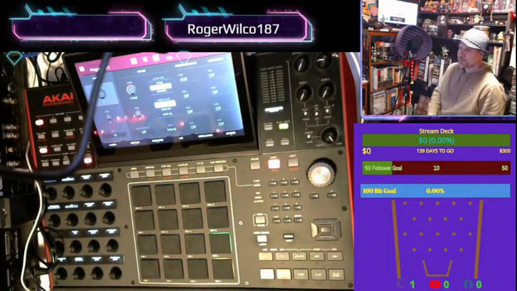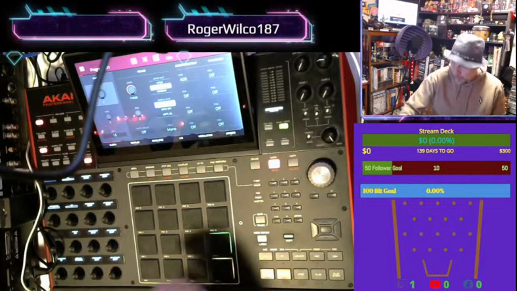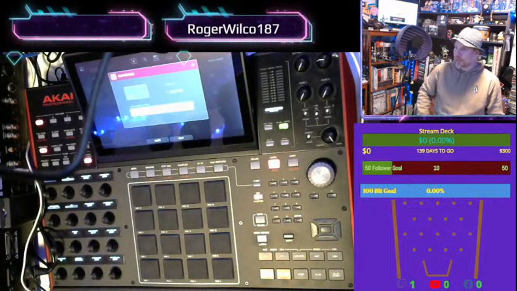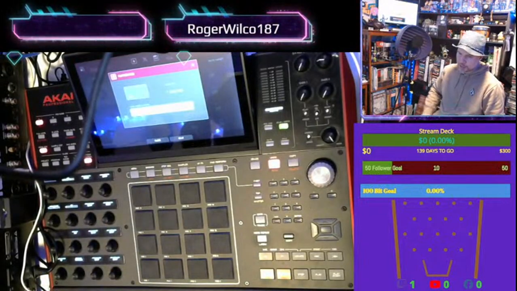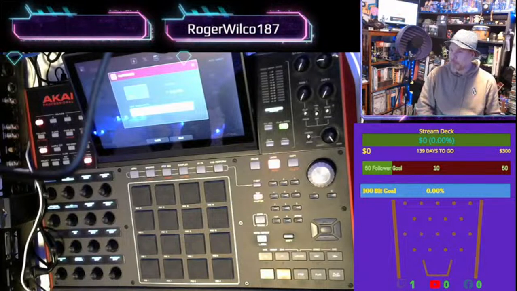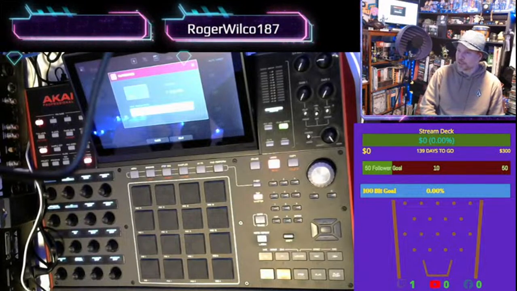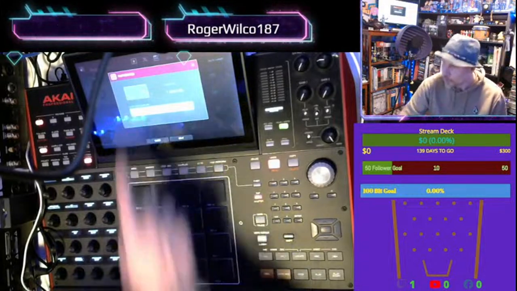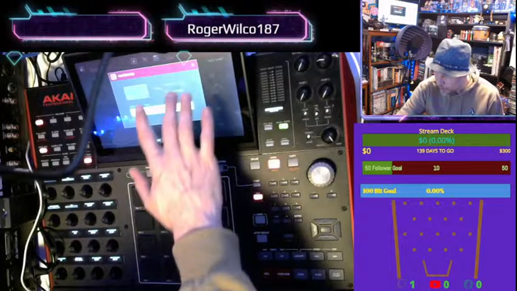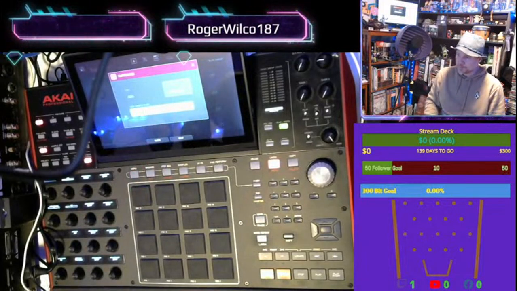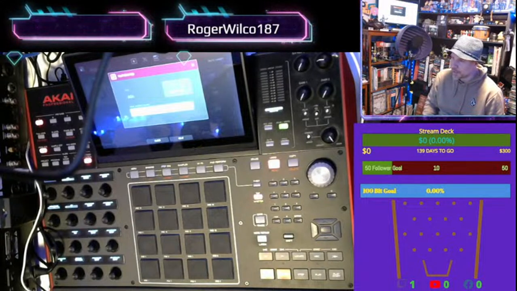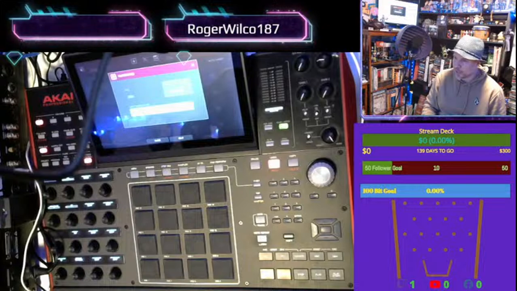Boom. To flatten your pad, select pad A04, and we're going to hit the flatten pad icon at the top of the screen. It's like a little downward arrow. And this brings up the flatten pad screen. This confirms that you are flattening pad A04. The audio tail setting is useful for when you have a delay type effect on your pad, as this will extend the time the MPC records the pad.